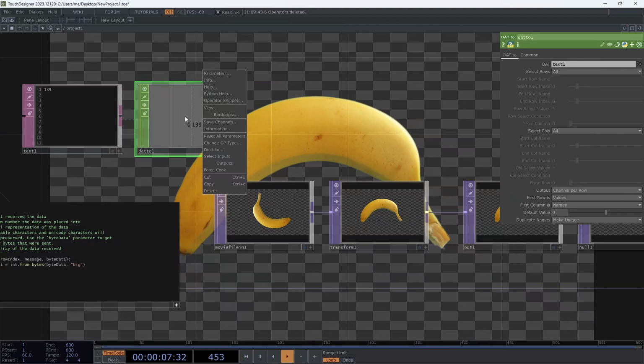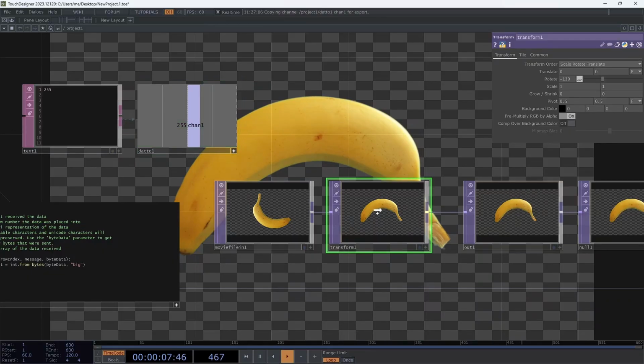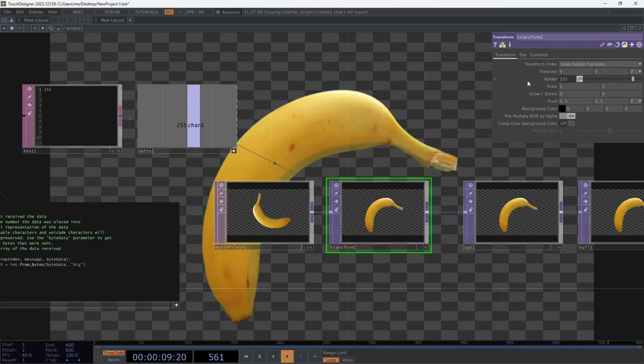So let's also, I think there are ways to change how this looks. Let's see. Yeah, I put single channel here for output, and I put first column is values. So now when I turn this, I can actually see it as kind of like a visual. Now I can take this number, and if I again turn on viewer active, I can drag this over my transform operator and hold it there, and then find whatever operator I'm trying to connect it with. So rotate seems like the one. I will let go and choose CHOP reference. And now the channel operator is controlling that parameter.